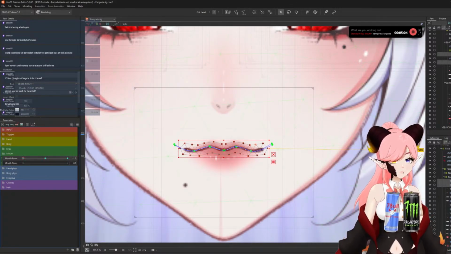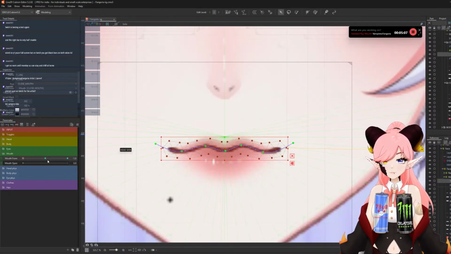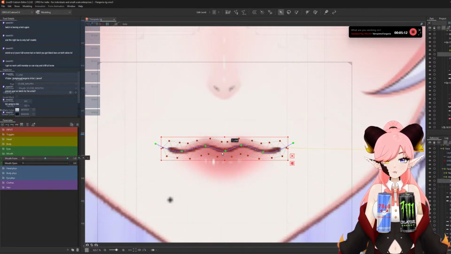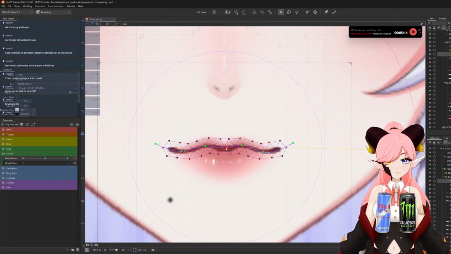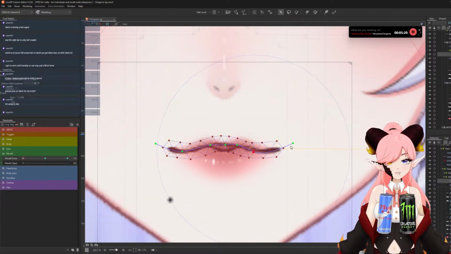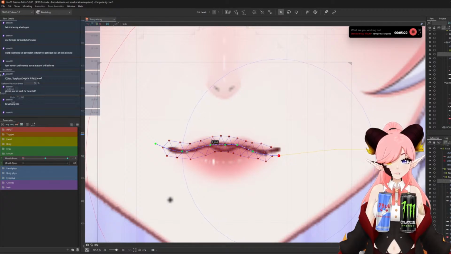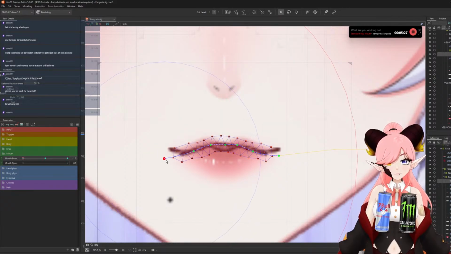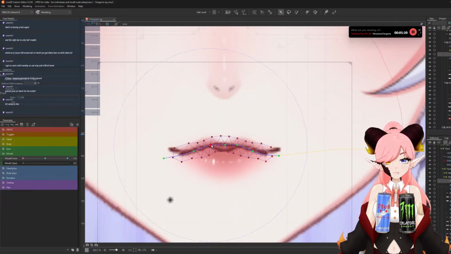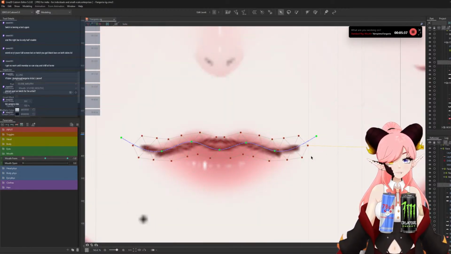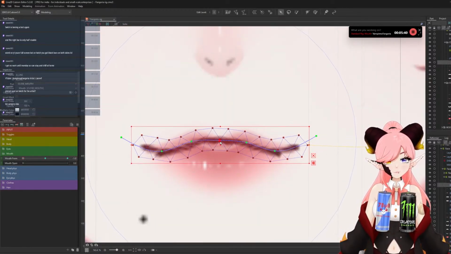Okay, so for mouth form, I'm gonna take the top. This is the standard mouth, so when we go into the -1, we want a pout. And I like to make the line shorter as well when we go into the pouts. We try to get that somewhat even. And we match that with the bottom line.